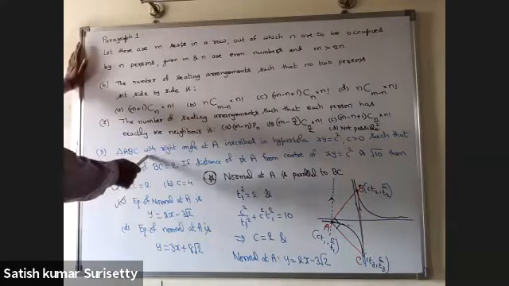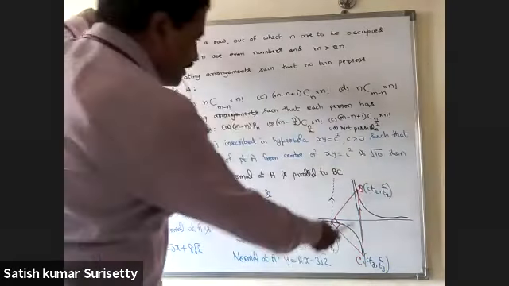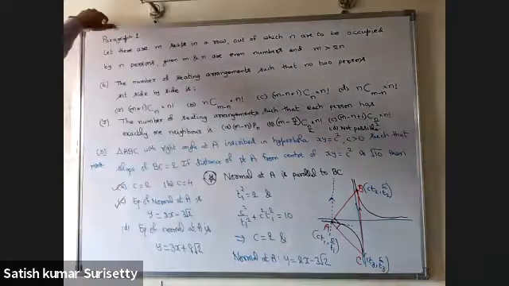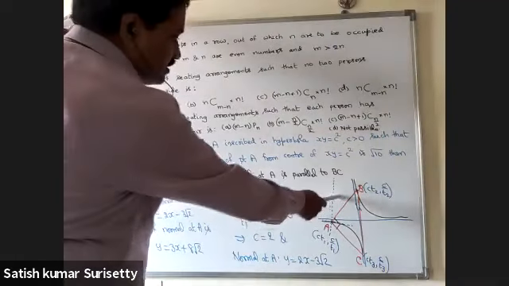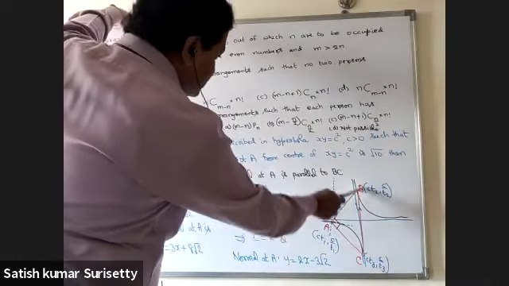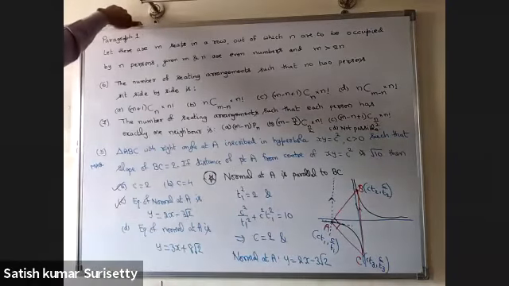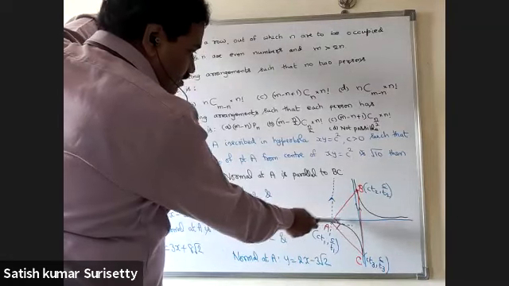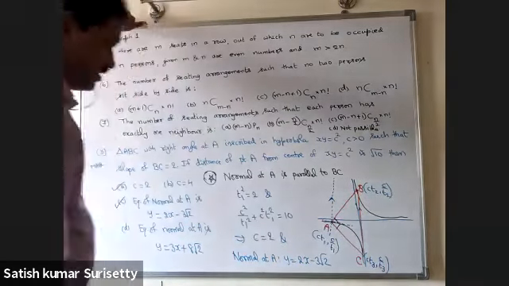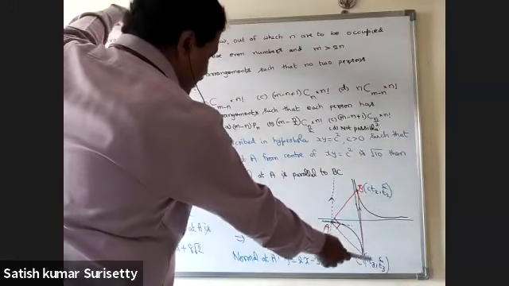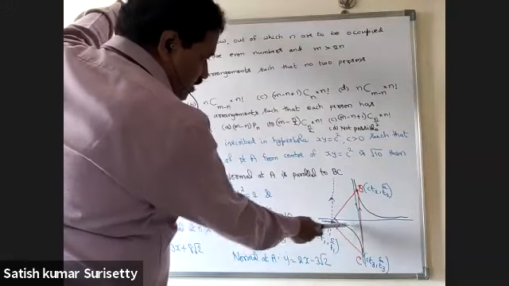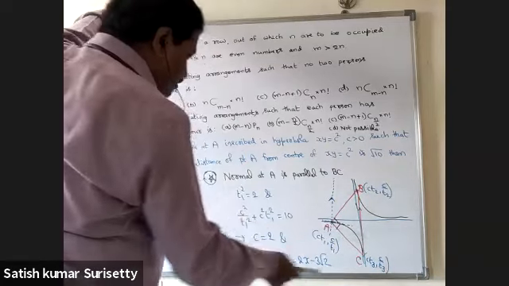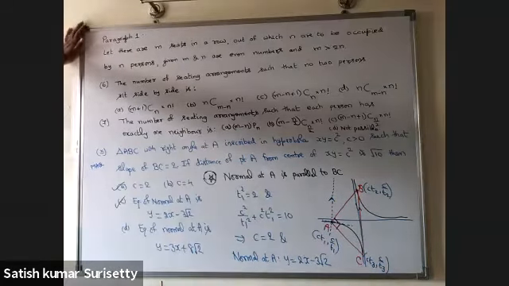In the fifth problem, the rough figure will be like this. It is a rectangular hyperbola xy equal to c square. There is one property that you can prove: if a right angle triangle is inscribed in a rectangular hyperbola, the normal at the right angle will be parallel to BC. So take the parameters t1, t2, t3 and calculate the slope of the normal at A and the slope of BC, and then you can prove that the normal at A is parallel to BC.